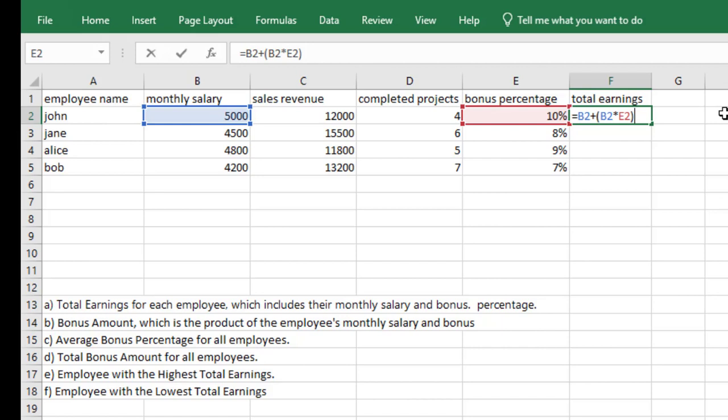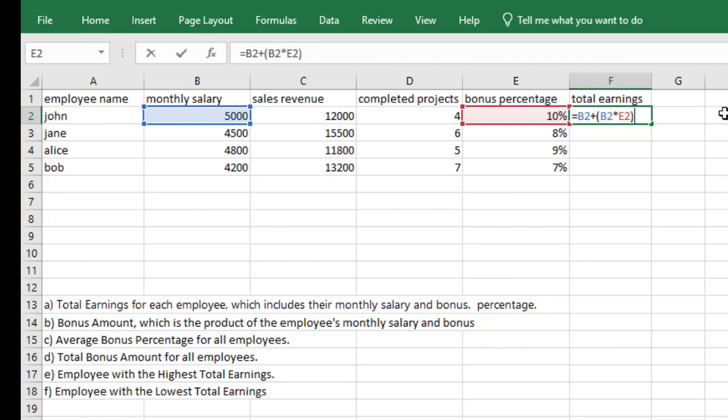That is the 10% we're talking about. We need to get the 10% of John's 5,000. So in order to get that, we multiply the percentage, which is 10%, by the amount, which is 5,000. So that is why you see me open up a bracket and then type B2 again, multiply by E2.